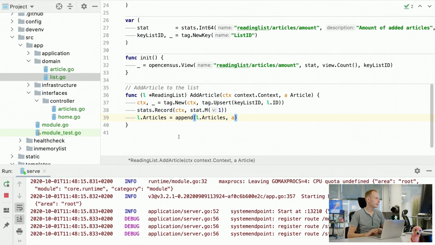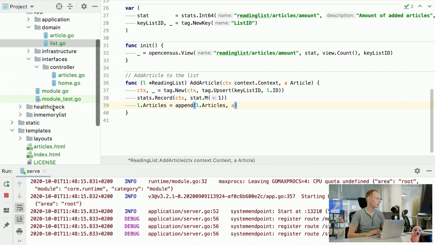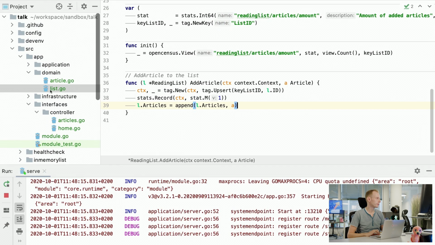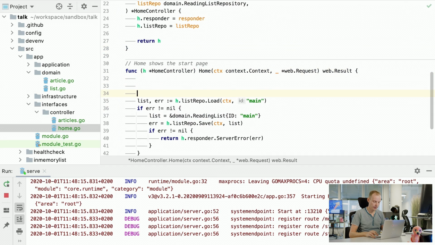Yeah, and adding tracing is even easier than adding a metric. So let's add tracing to our well-known home controller. And as said, the span context comes in with the Go context.